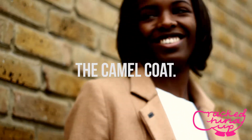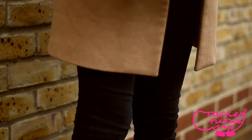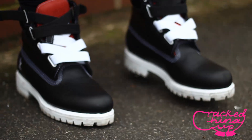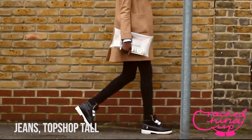Next up we have my camel coat. Despite it being such a classic silhouette, it was so hard to find in my size, because in a vintage store the jacket was originally men's, meaning most of them were massive. I teamed mine with my Opening Ceremony Timberlands, which were my brother's, and my black skinny jeans, which I wear to death.